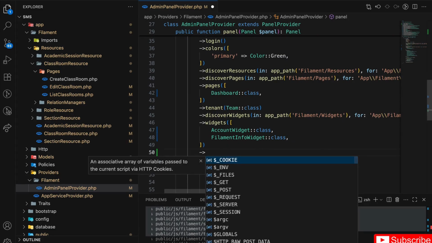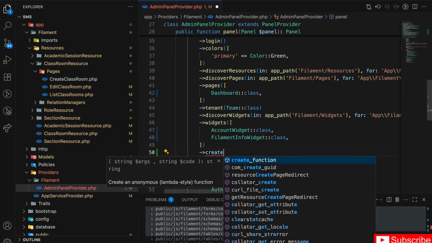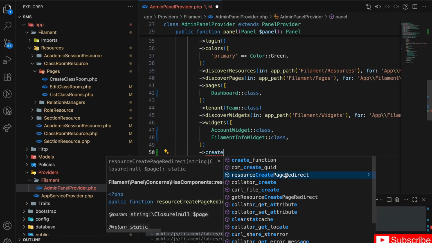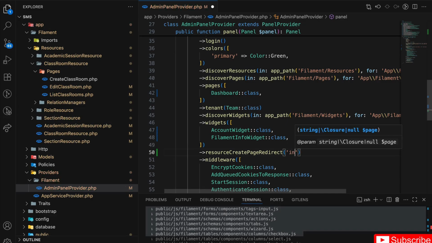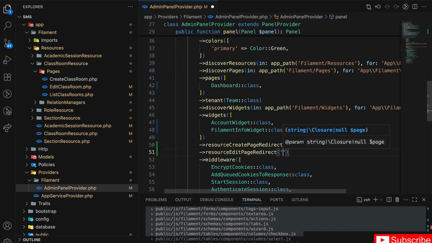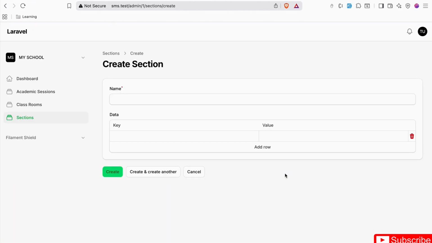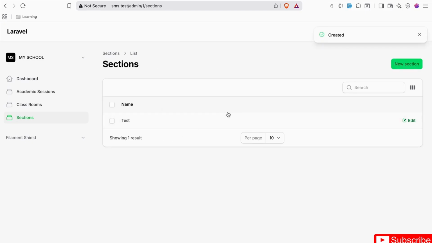So here, what I can say is, here is resource create page redirect, and I want to go to index, and similarly resource edit page redirect, and I can go to index. That's it. If I refresh here and, let's suppose, test and create, that's it, I am back.